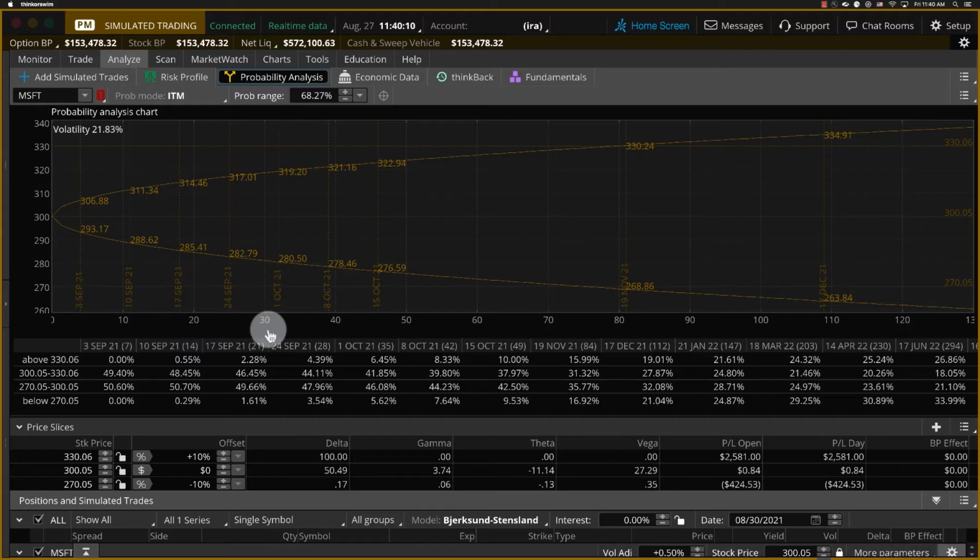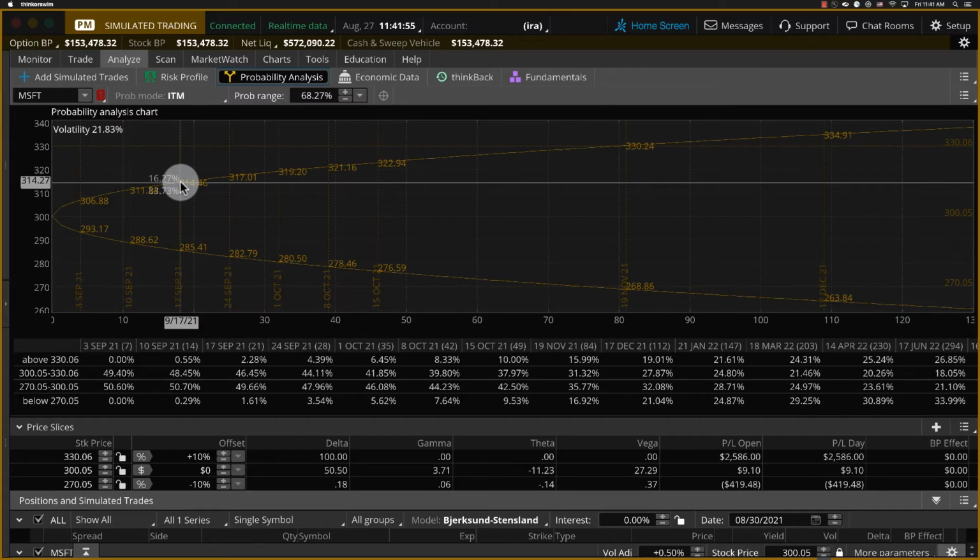And this parabola is showing us the 68.27% likelihood of a stock staying within a certain range on a certain date in the future. So for example, if we were to look at the 17th of September, that's the expiration date of our option, we might notice that there's about a 68% chance that we are somewhere between about $285 and $314 on that date in the future. And you might be wondering where that 68.27% comes from. That's actually just one standard deviation. I think you can see the potential for the tools of this tab for an options trader.